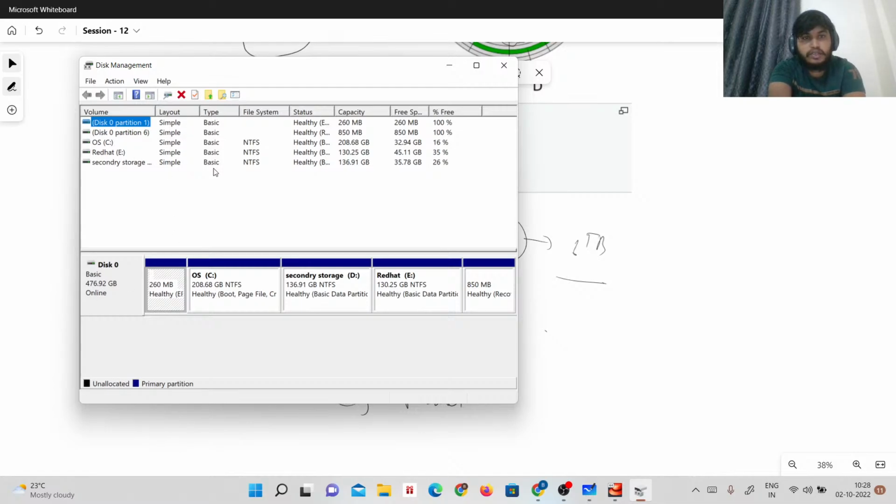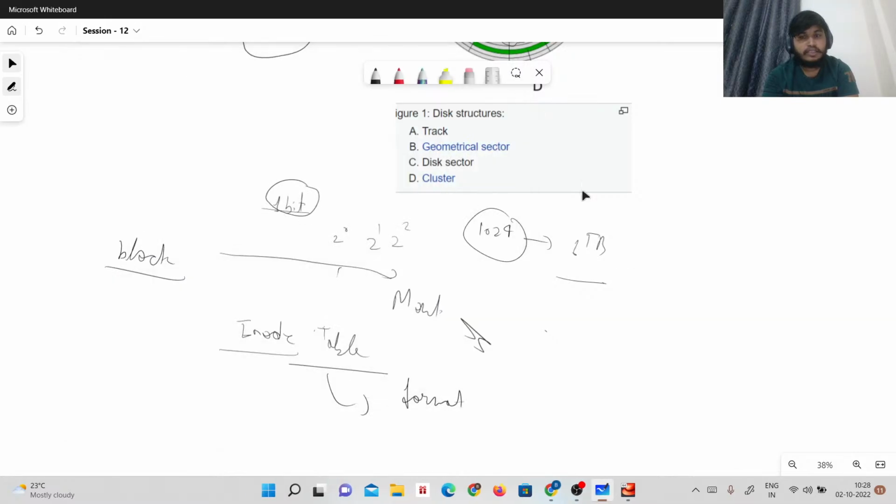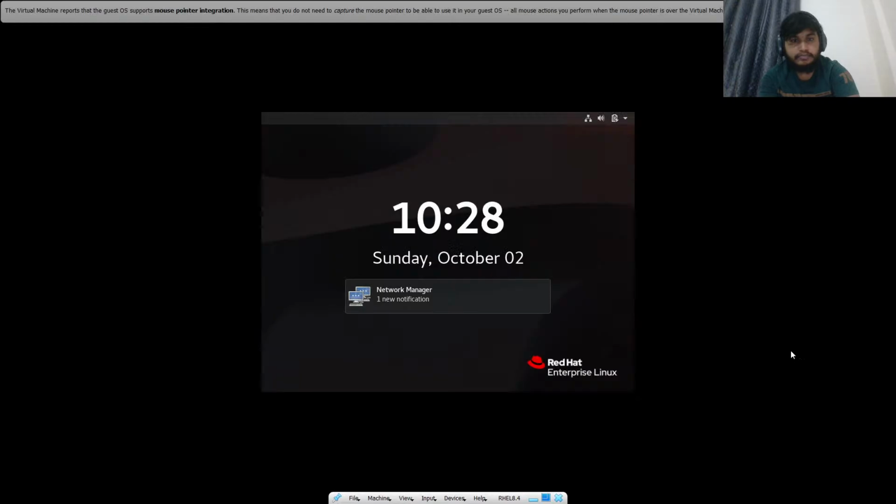You can see the status, capacity, and free space percentage. And here you see the file system. The file system is where we create the inode table. For creating that we have to format the disk, and I'm not doing that here.